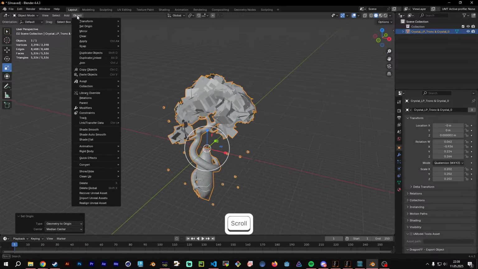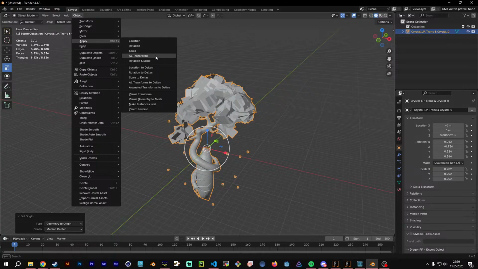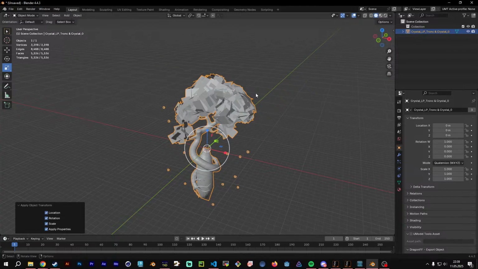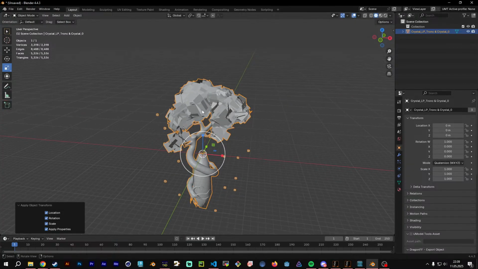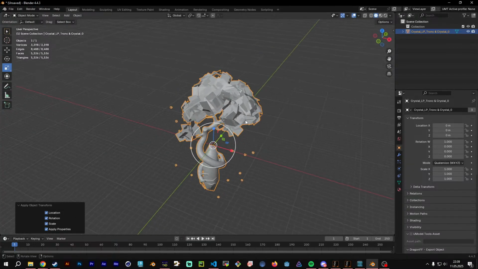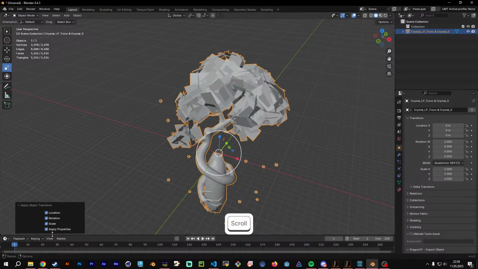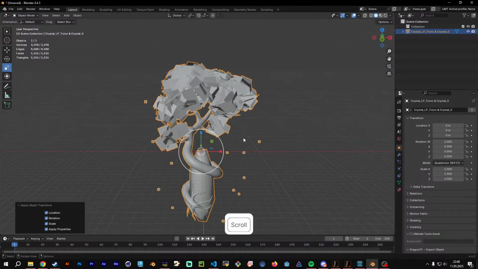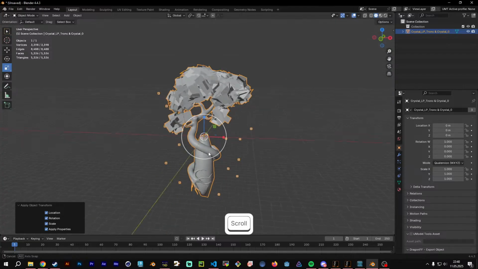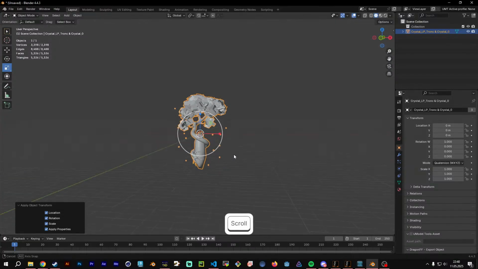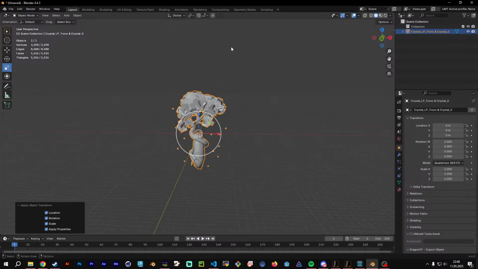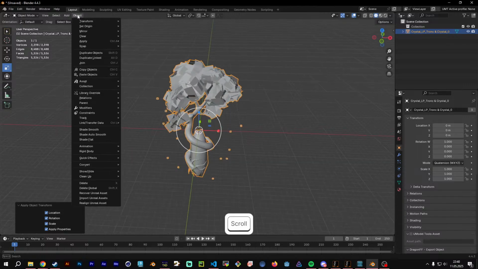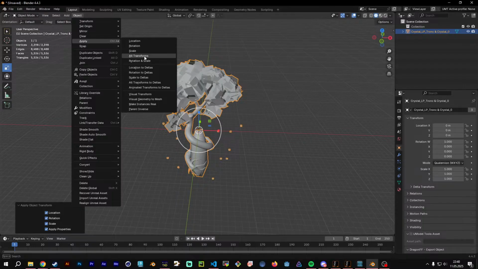So after that, we also want to apply the all transforms modifier. So actually anything that we changed inside here or on the model itself gets applied, like the scale, rotation, location, etc. If we wouldn't have done that, then the old position where it was placed in the beginning would have been kept. So this is also an important step to almost always apply the all transforms modifier.